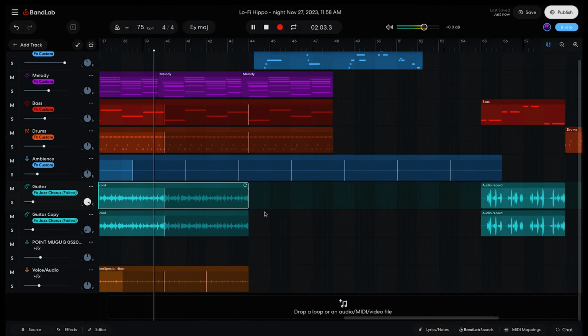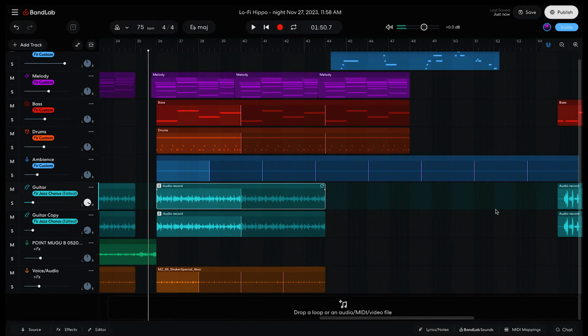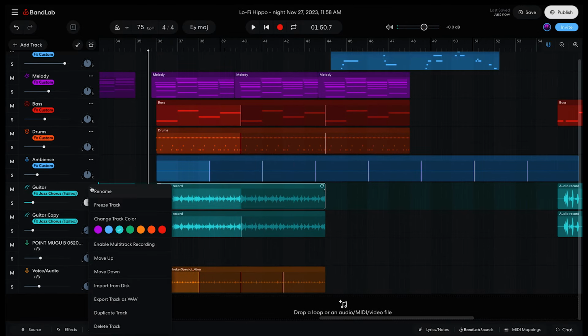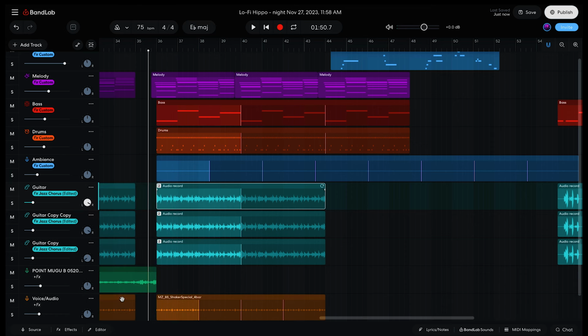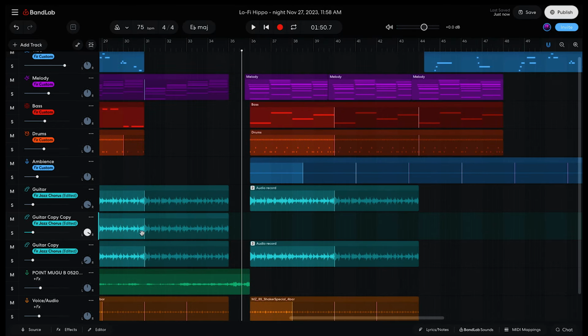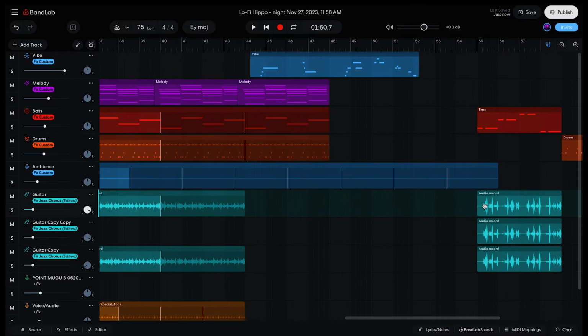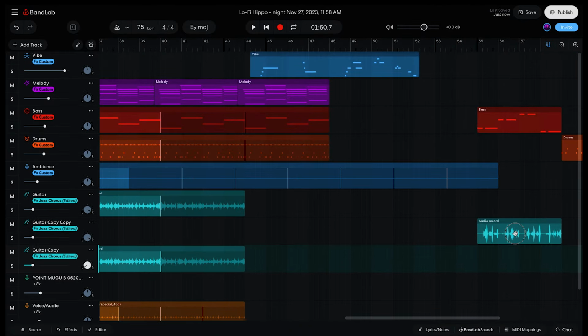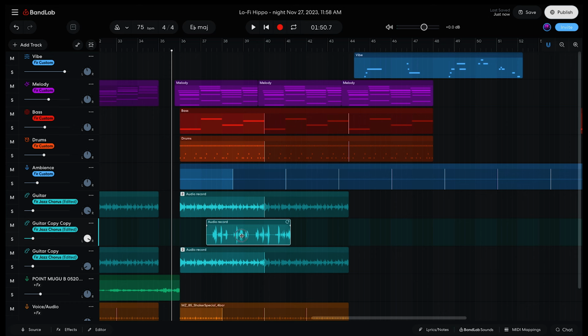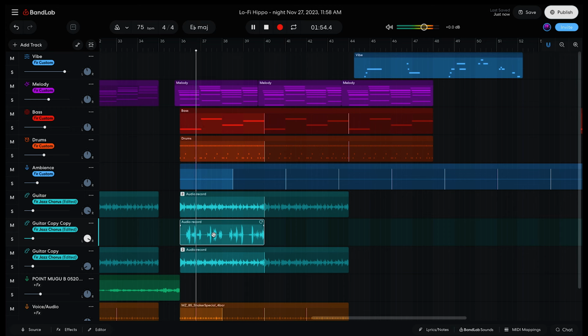Great. I think there's a little bit more we can do to add energy. I realize there's a whole guitar part we didn't even use. Let me go ahead and duplicate the guitar track again. And this guitar, we are not going to do any panning or anything with, so we are just going to keep it as a solo guitar. Let me delete those extra clips, bring this over here. Let's hear how this sounds over this section. It might not work. Oh, it does work.